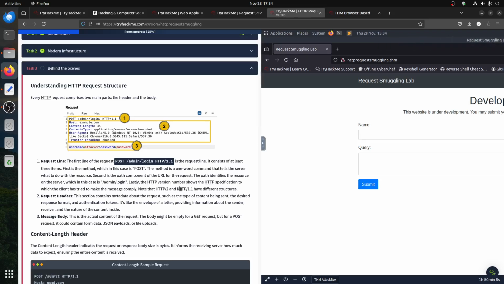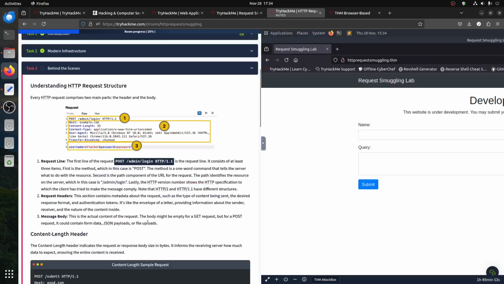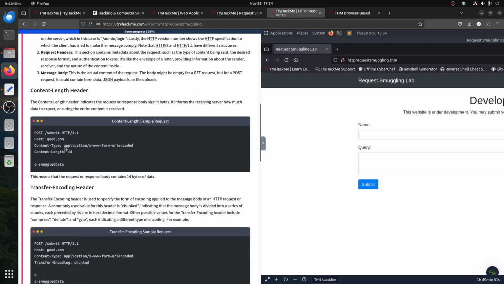If you see the request in Burp, of course there is the POST request, the request line, the information, the host, the content type and user agent, and then the body. That's where you smuggle stuff. And then we have the content length. The content length is what tells Burp, or the browser for example, to read 14. So you tell it to read this.